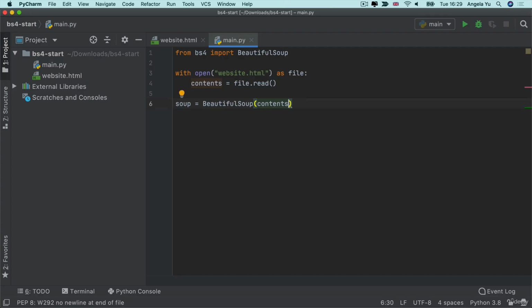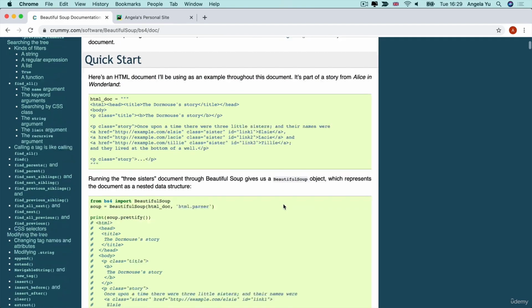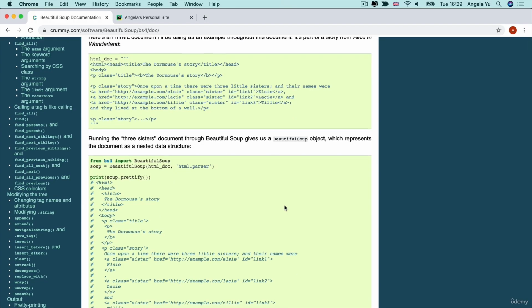So now that we've specified what it is we want to use to create our soup, the next thing we have to provide is the parser. This is going to help the Beautiful Soup module understand what language this particular content is structured in. As they mentioned, it can parse HTML and XML, so we have to tell it what particular type of document we've got.